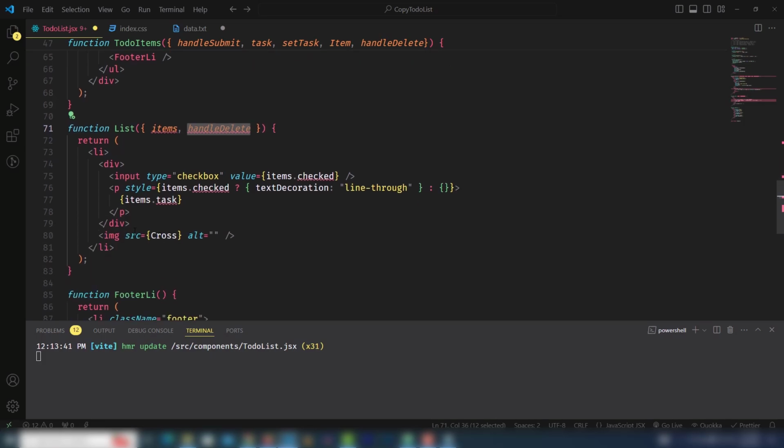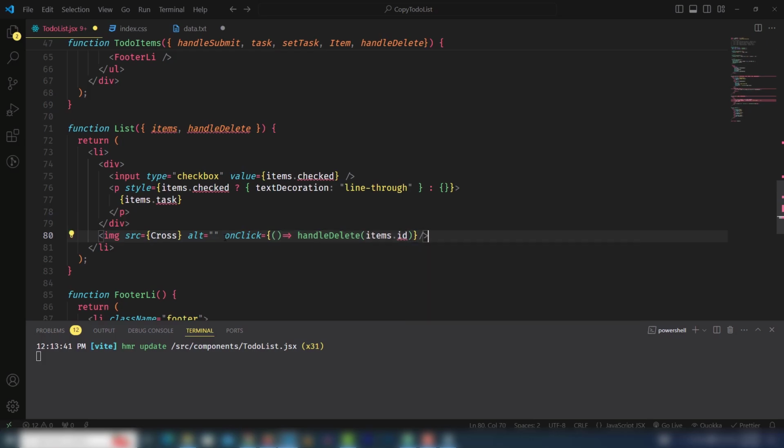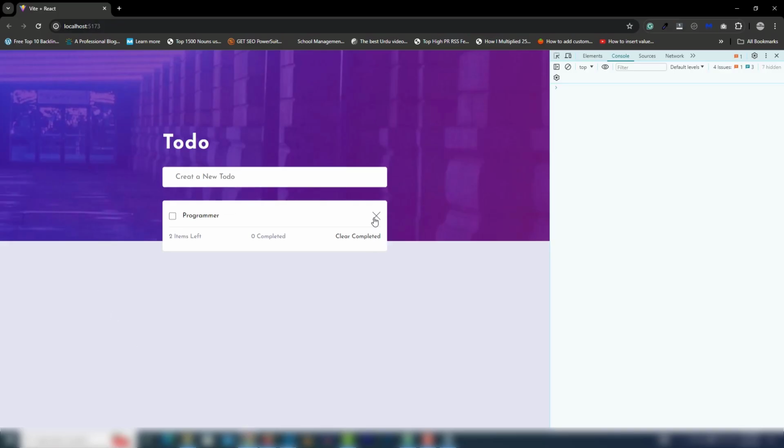So inside the image, when you click on the image to remove the content, right? So okay, use the click event, passing the function handleDelete. So you need to get the ID. Where do you get the ID from? You need to get it from items.id. That's it. And click on that, yeah, great.